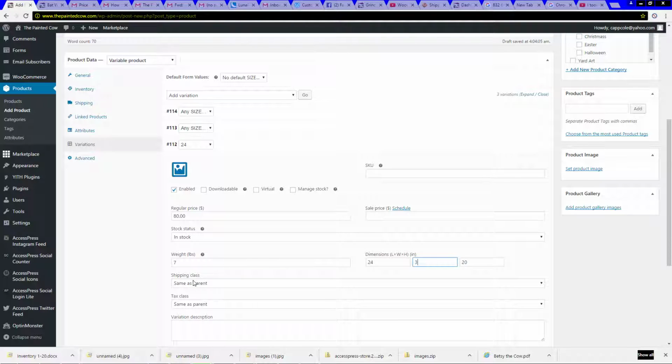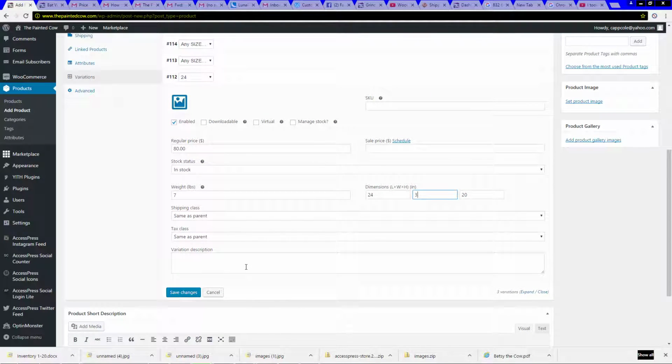The thing is, guys, if you saw over there, she has it laid out that it's 7 pounds. It's 24 inches tall, 20 inches long. It's only half inch thick, but the reason why we put 3 is because that's the size of the box that she's using. And the shipping company is going to charge you based on the size of the box, not based on what's inside the box.